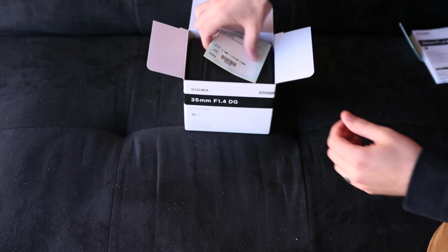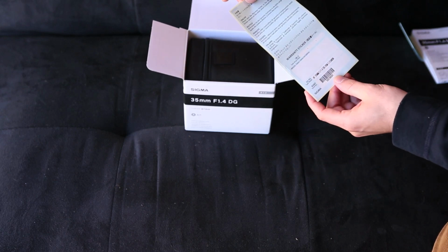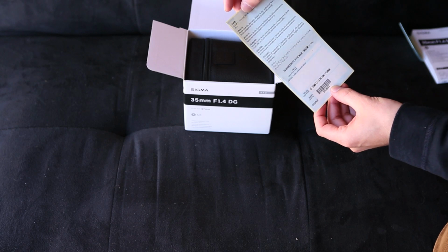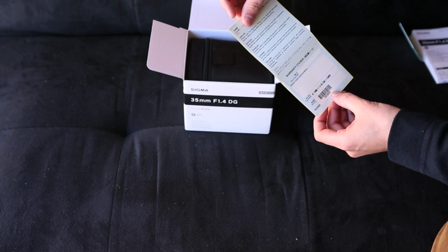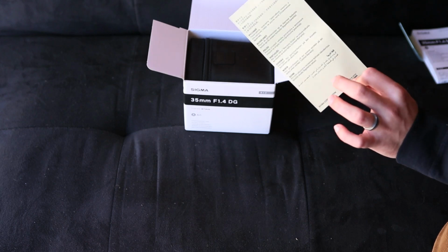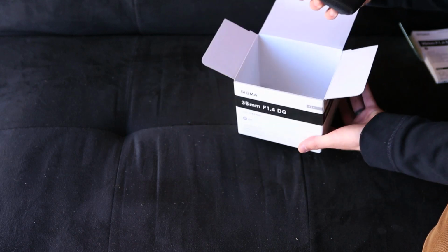Just kidding. Okay, here is, I guess, a warranty sticker. I'll have to read about that. I don't know if I put that. Yeah, please stick the warranty sticker to the dedicated warranty sticker column on the other side of the other sheet. Not sure. Anyways, here is the lens.